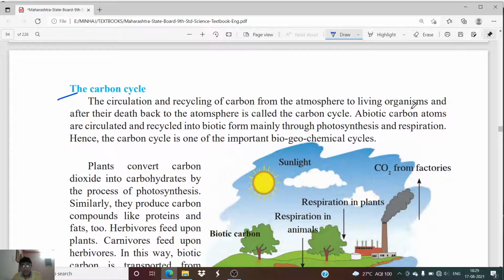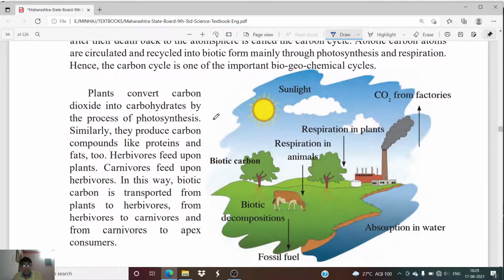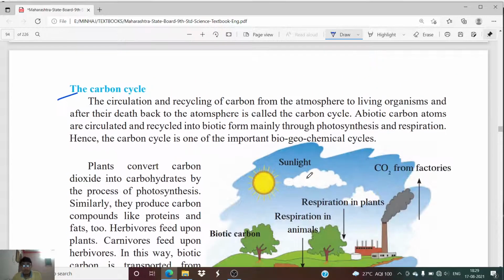carbon which is utilized by the living organisms from the atmosphere. Which living organism is going to utilize this carbon? Most of the carbon is utilized by the trees. So trees are going to use this carbon. They are going to perform their task with the help of this carbon. The photosynthesis process is going to be performed. But after the death of that particular species, that is the plant, in the atmosphere, this carbon is going to be recycled again.